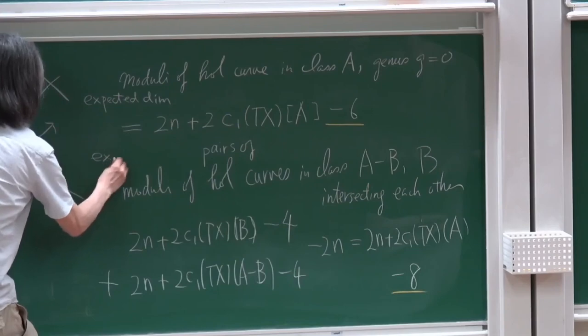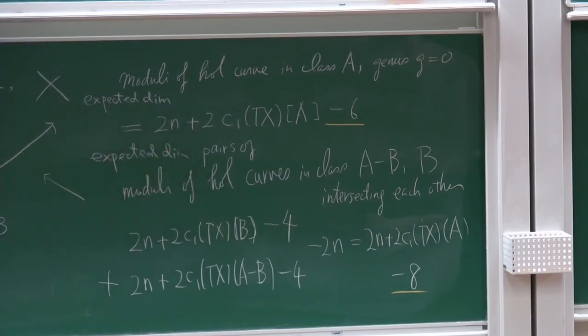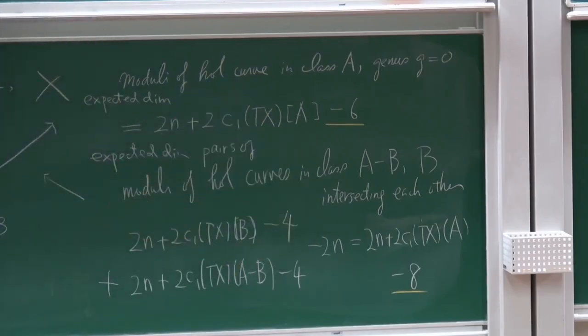Both are not the real dimension, but the expected dimension. But if you have this sort of transversality, then the expected dimension is actually the real dimension. So, under some Fourier injectivity assumption, if all of them are somewhere injective, then we can achieve this computation as a computation of the real dimension, the dimension in reality.